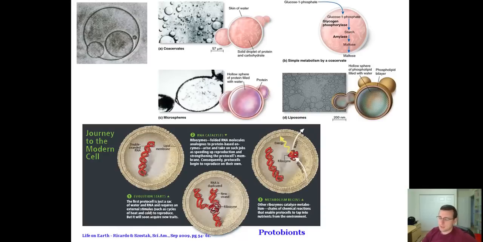And by the way, we think that the early life forms, the protobionts, were probably based on liposomes with trapped self-replicating molecules on the inside. Now, these self-replicating molecules in the beginning were probably RNA-like molecules, because the RNA that we see today is a very versatile molecule. There are many types of RNAs. Some RNAs act like enzymes. We call them ribozymes, and they speed up chemical reactions, which is crucial for the metabolic process to take place.